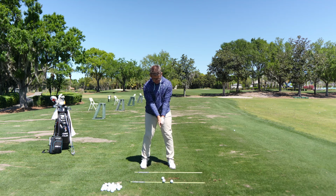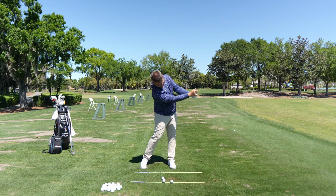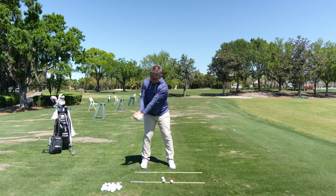I want you to work at a slow speed here. These are connected movements that you're going to be able to move through faster as you become more proficient with them.